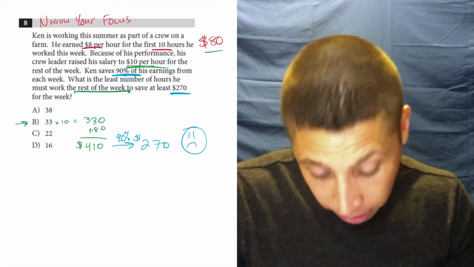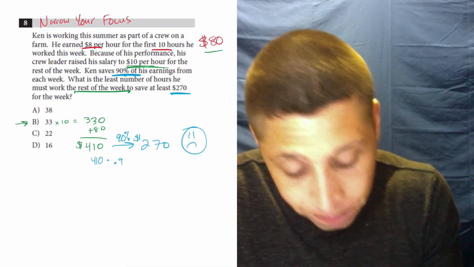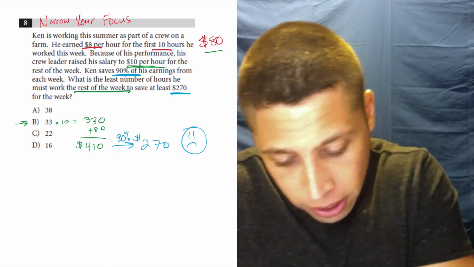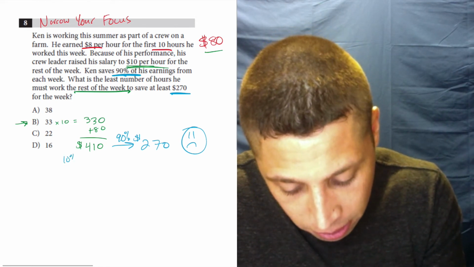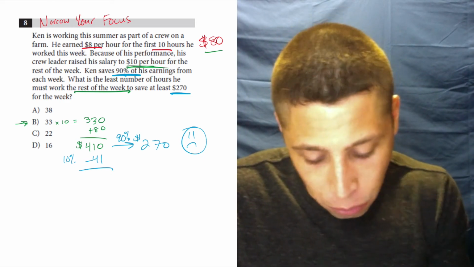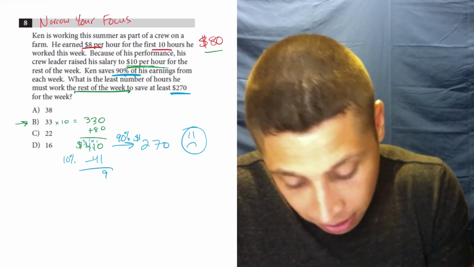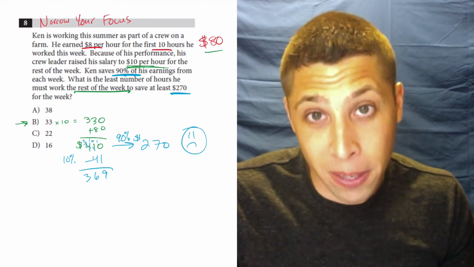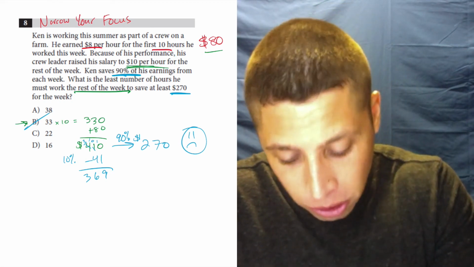We could calculate it, right? We could multiply the 410 by 0.9, or by 0.10, we can just find out what 10% is, right? Actually, you know what? Yeah. Think about percentages a smart way, right? If that's supposed to be 90%, 10% of 410 is 41, right? You just move the decimal. So if we subtract 41, I don't really want to have to do it, but if you're going to make me, we're in the 300s. I think I did that right. So, too much. Ken, take it easy. You don't need to work so much.